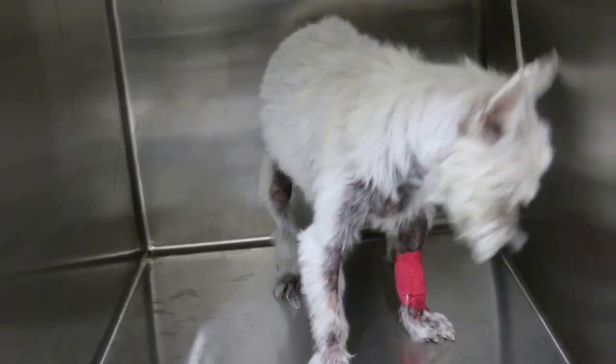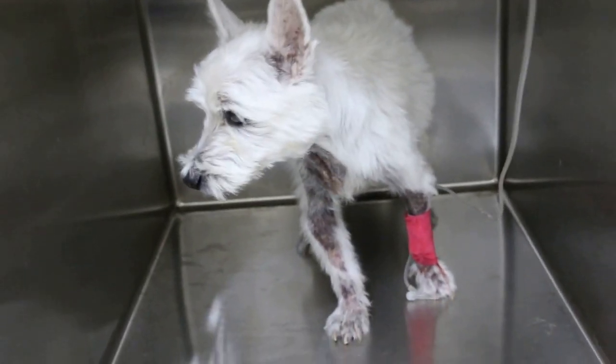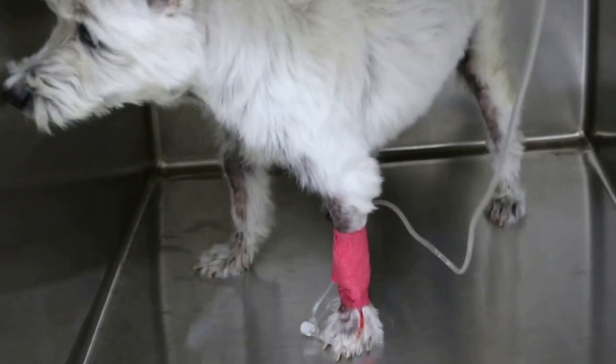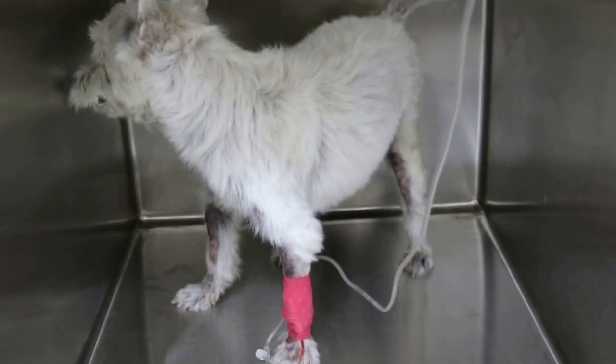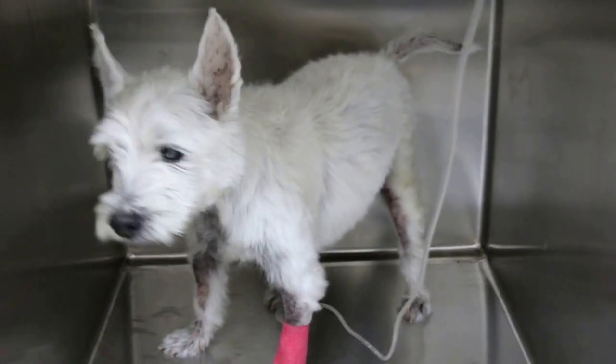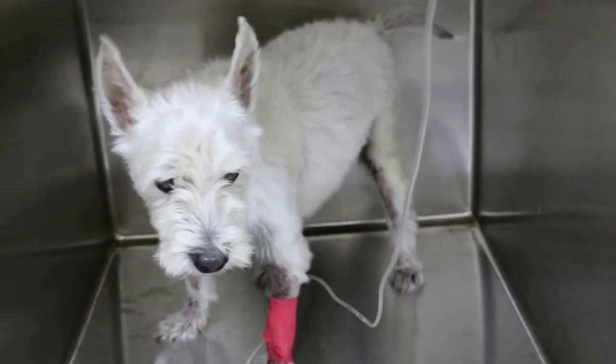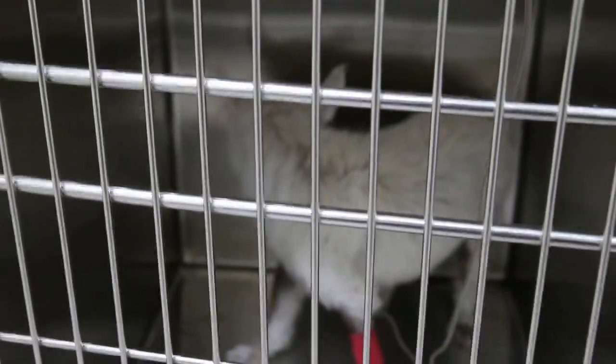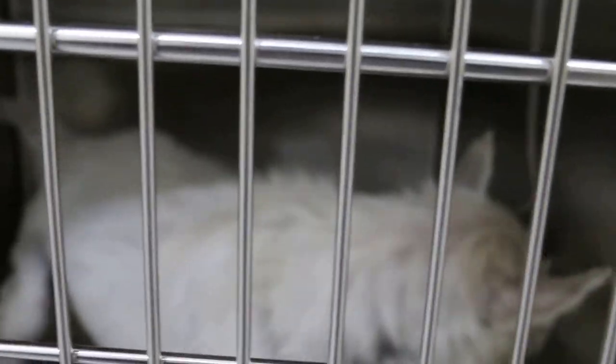Now you can see that use of tick wash on the dog's body is not so easy, as sometimes they do leak the poison and get poisoned, especially an old dog like this. You can see he's staggering about. Singapore has a lot of tick problems, so it's very difficult for the owner to prevent all this.